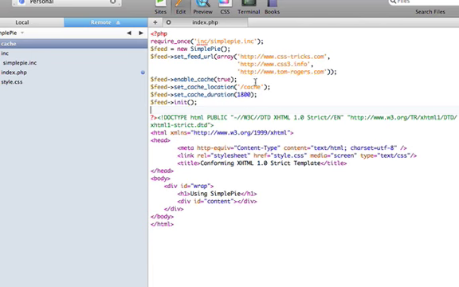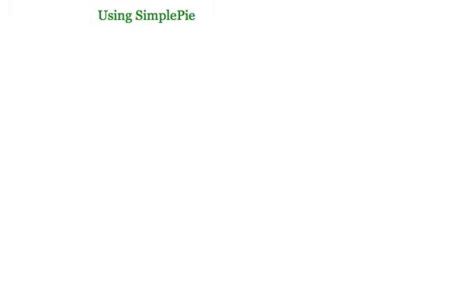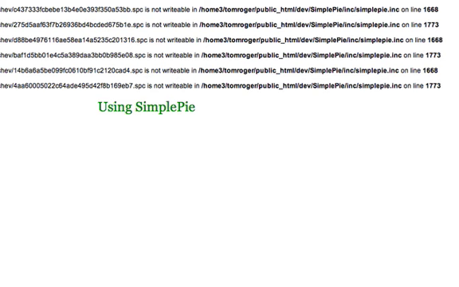Now that we've initted it, I'll just try and simulate that error again by changing the path name to a folder that doesn't exist, and see if it throws an error. Now that we've actually told it to fire off, it should. Yeah, it showed us an error, and it gives us this weird file path that's actually referenced in the SimplePie variable. And if you get this, it means your cache folder's not set correctly.